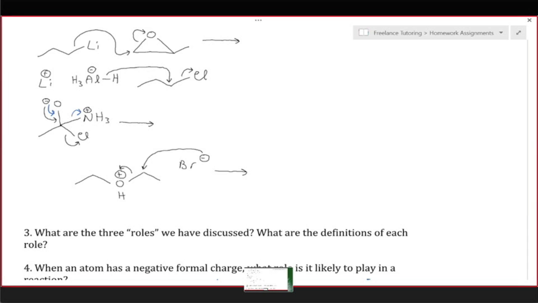Well, I thought it would be better to have the leaving group be the positively charged nitrogen rather than the chlorine. Okay, I can see that. That's fair thinking. One thing you might not have remembered, though, is that we said the rule is you always want, when possible, to put a negative charge at the beginning of the string of arrows and a positive charge at the end of the string of arrows.